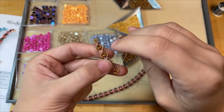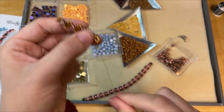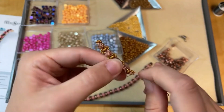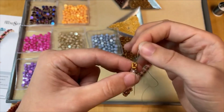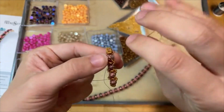And keep that in mind. You do loop around several times, and it does get tight with your needle and thread going through all those beads so many times. So keep that in mind when choosing your needle size. I would find a pretty small needle to get through all of that.